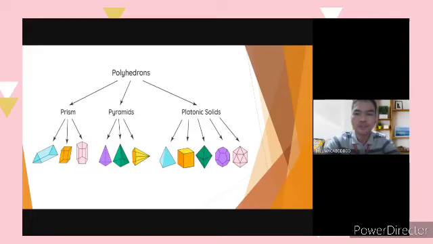The word polyhedron is derived from a Greek word where poly means many and hedron means surface. Thus, when many flat surfaces are joined together, they form a polyhedron. A polyhedron is a three-dimensional solid made up of polygons. It has flat faces, straight edges, and vertices, and they are classified according to these parameters. Polyhedra are solids made of flat surfaces, that is prisms, pyramids, and platonic solids.